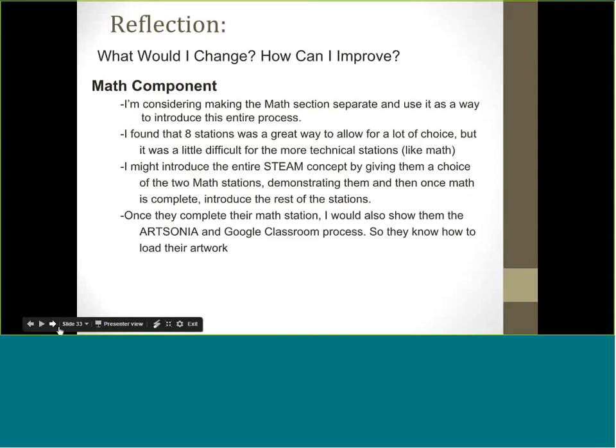So I liked introducing the entire STEAM concept. I started out with the math station idea and talked about the whole STEAM concept so throughout the quarter they can make more connections as they do other projects as well. Because there are so many connections in art, it's nice to have them connect throughout the whole quarter. So once they completed their math station, like I said, they went on to Artsonia and Google, and we did that process already this quarter. So it's nice for them to see that. Now when we go onto the actual stations themselves, they're just going to apply it themselves. They already know it. I'll just do a little refresher, and that'll be much easier, I think, to load that.